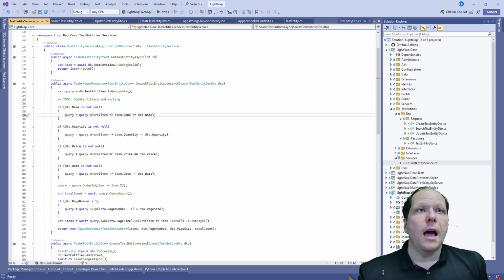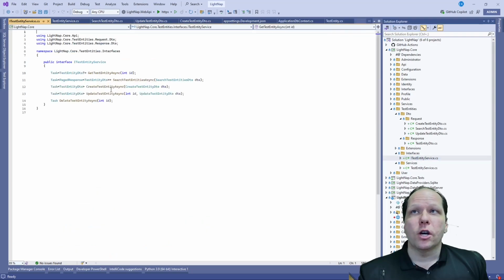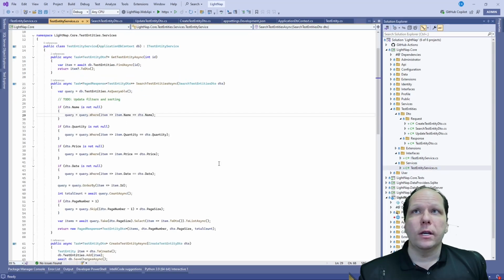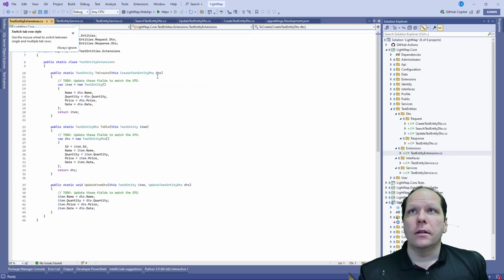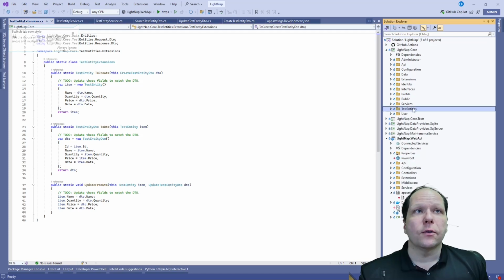start with. And then it also has this interface, which is just the front end for that test entity, so that we can abstract that away. There's no test at this time, but you could add those in if you wanted to. And then extension methods that exist on the DTO and on the entity object, so you can go back and forth between them as cleanly as possible. So that's all the work that's done there for test entities.